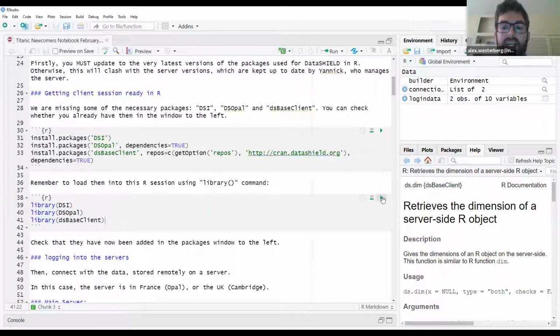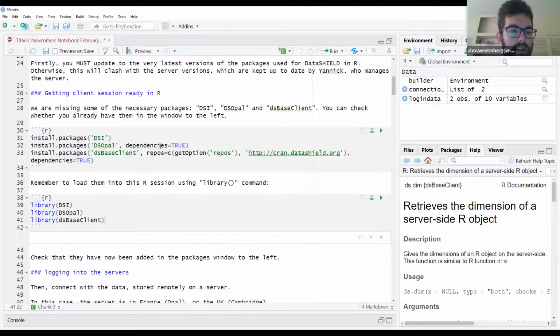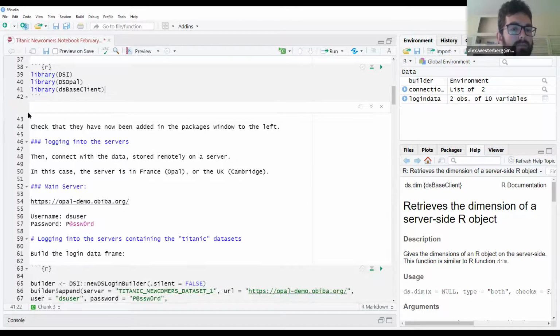So important not to forget that, else the commands that you run will not be understood by R. So I add the results to keep it tidy. This is the main server that we're going to be connecting to. So let's just quickly go across there and have a look at it. So new share.